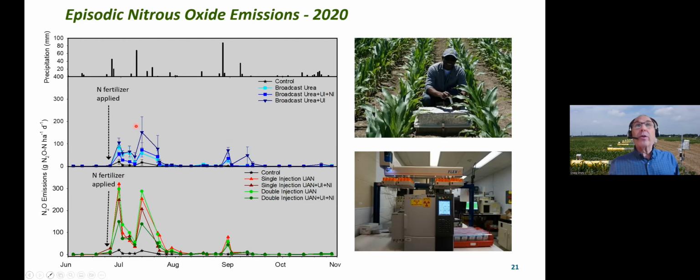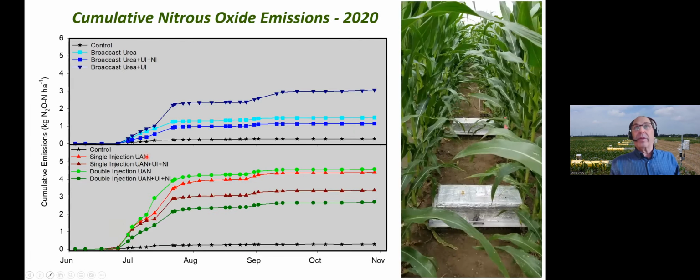Instead of going through each line, I'll show you the summary slide associated with this. There's a cumulative one where we can see here's a double slot and single slot that had, in this particular area, the same losses. But when we had the corresponding treatments with the inhibitors, we're able to reduce N2O loss. Even with just the urease inhibitor alone, that whole pollution swapping, our N2O goes up. But broadcast urea with the dual inhibitor, which is the dark blue, has lower losses than broadcast urea alone. If no N is applied, of course, the crop doesn't do well, but we have low losses.